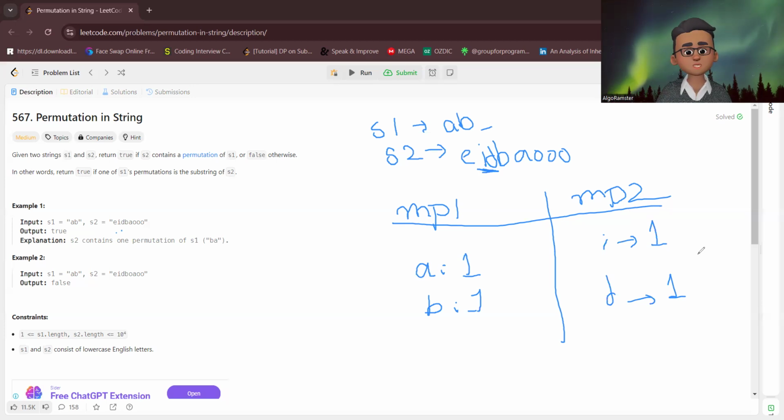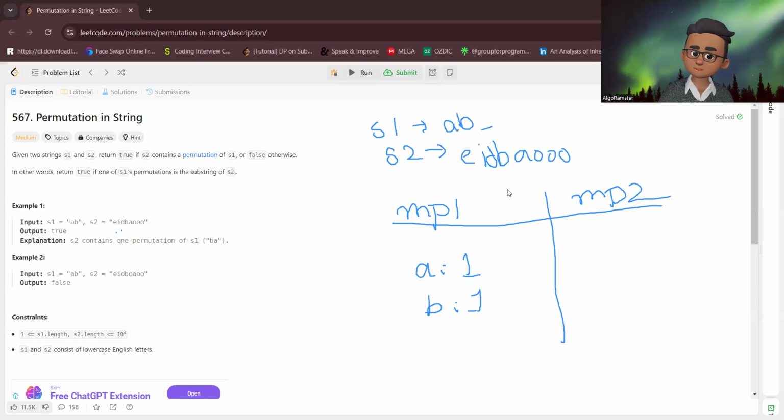Here also MP1 is not equal to MP2, which means we need to traverse more, or this is not what we are looking for. Okay, so let us go through another window. Now DB.